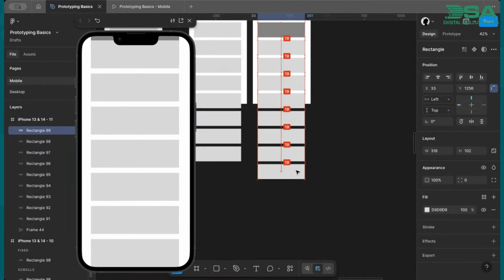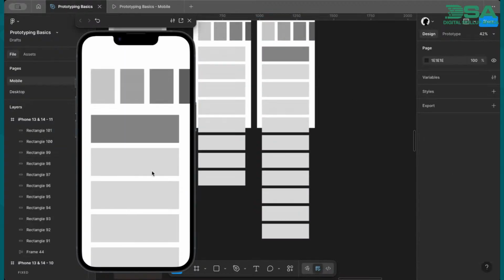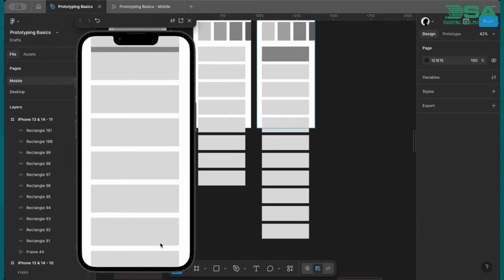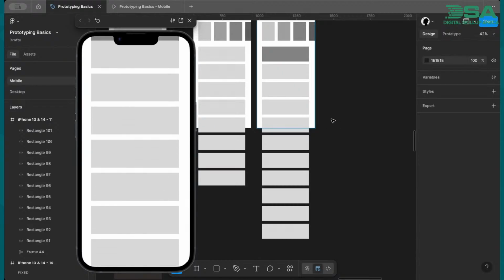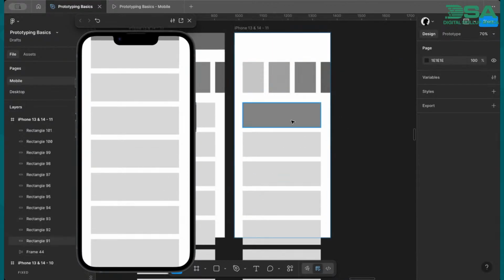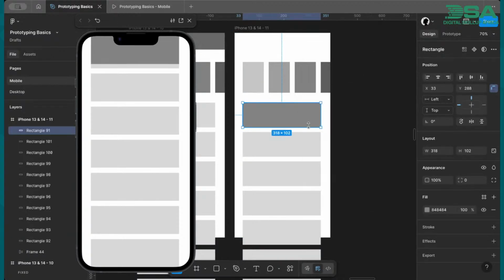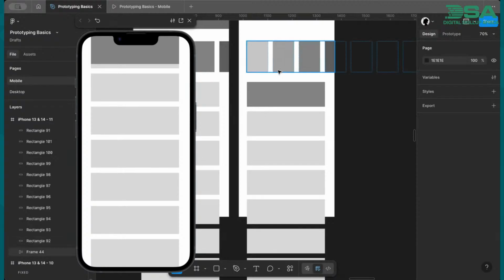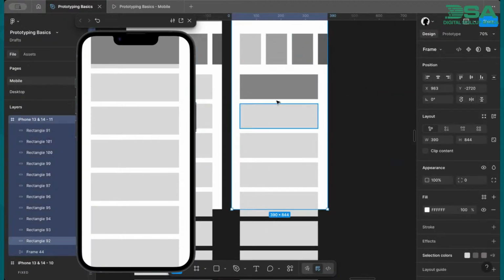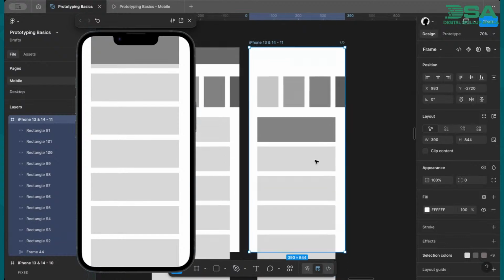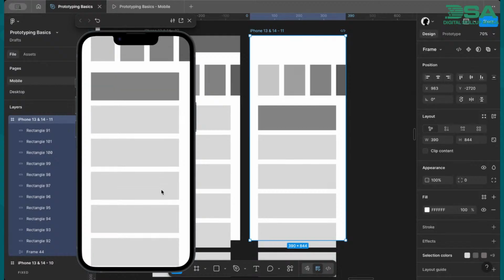Design, duplicate this, drag it down, duplicate more. All right, so let me see. Oh, I see. It's even stopping, but because it's undone it. So let me bring it to front, bring to front. Perfect, perfect. Okay, now it is staying in the front, and now we can see the flow. So let's try it again.